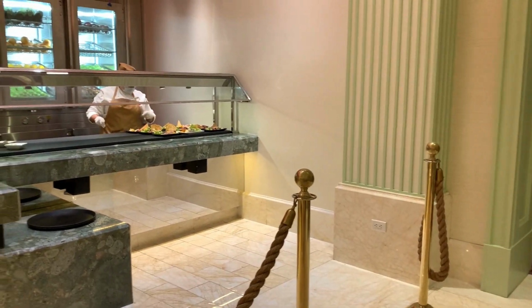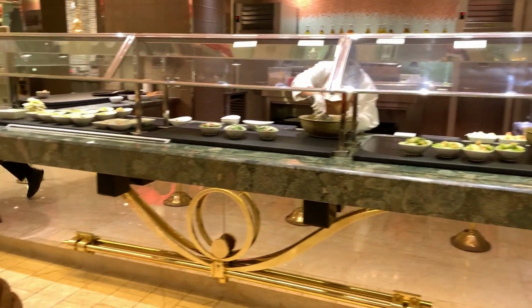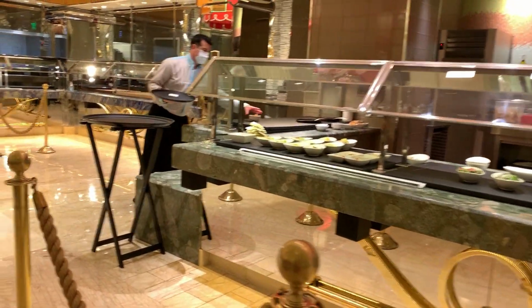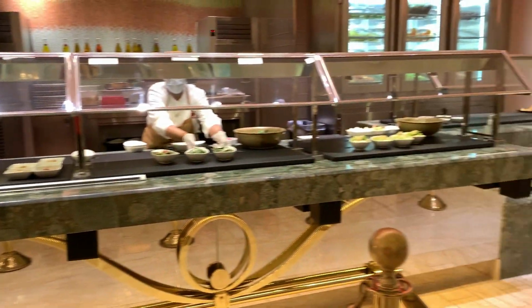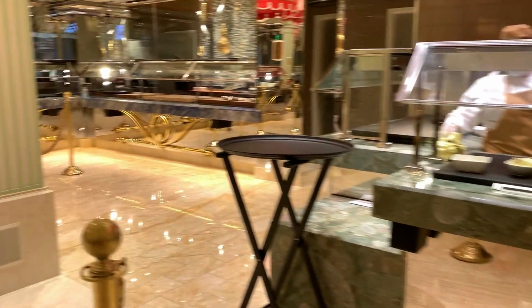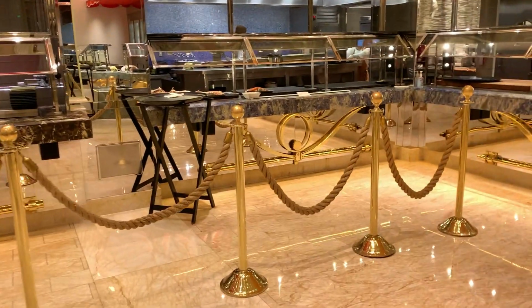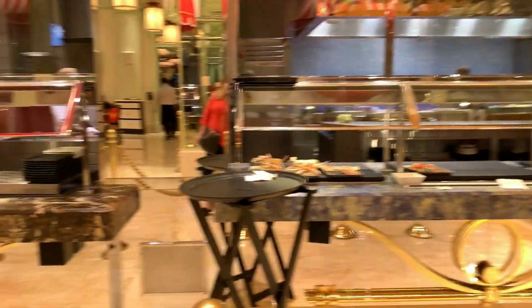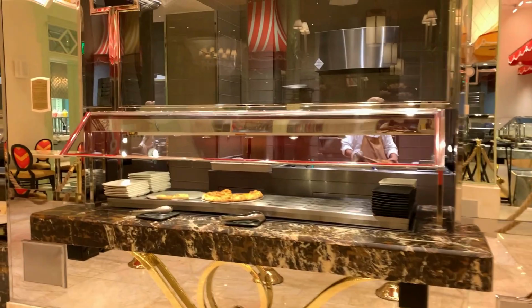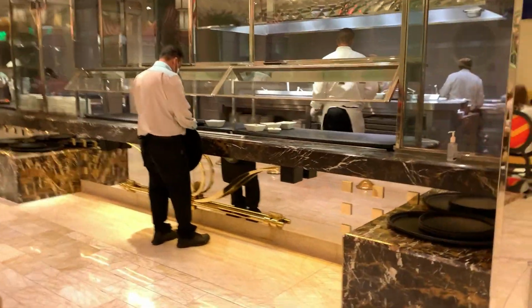Okay. So the changes here to the Wynn buffet are that you do not get your own food. You order the food through your server. And they pick it up and bring it to you. But it's still the same kind of food station. This is all salads. So you got salads coming out of there. These are all the crab legs coming out of this lovely kitchen. We love the crab legs. They were good. Here's the pizza. Mmm, pizza. I did not order pizza.